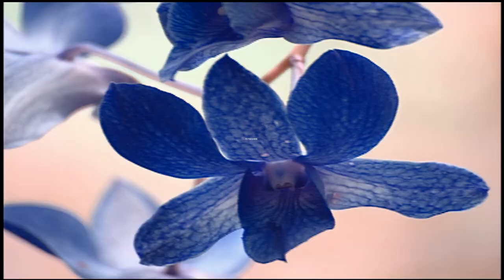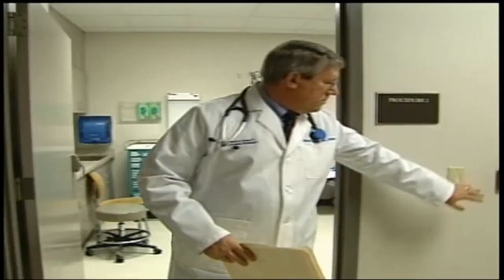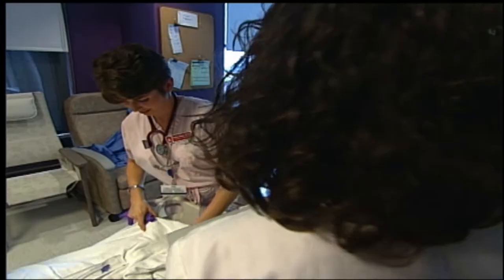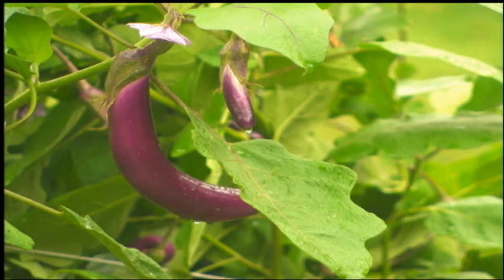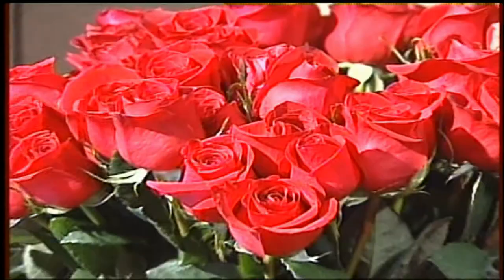Yes, tomatoes are, botanically, fruits. Then there are the anthocyanin pigments. Antho comes from the Greek word meaning flower, and cyanin from the Greek word meaning blue. So when doctors and nurses say that someone is cyanotic, that means lack of oxygen is causing some part of the body to turn blue. Anthocyanins are responsible for blue colors in blueberries and irises, as well as purples in eggplant and pansies, and reds in strawberries and roses.